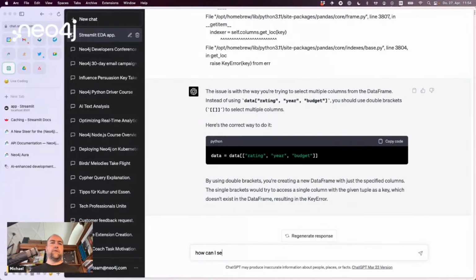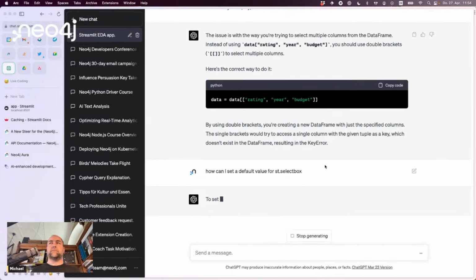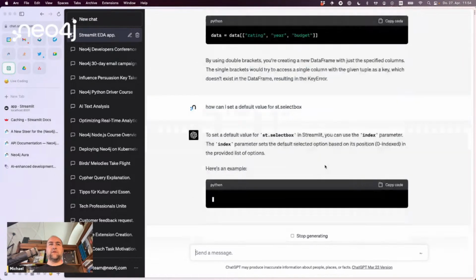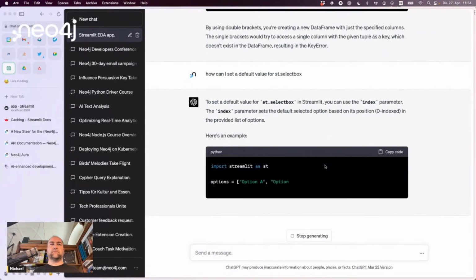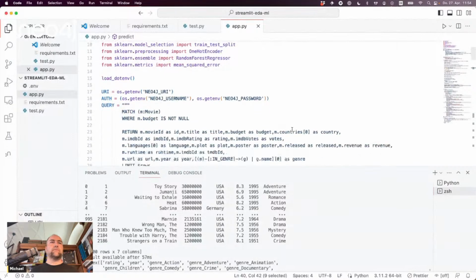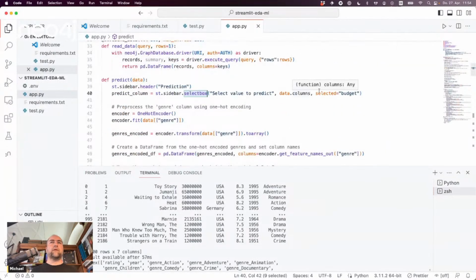How can I insert a default value for this? Of course, I could ask the docs, but okay. So data.columns.index budget.